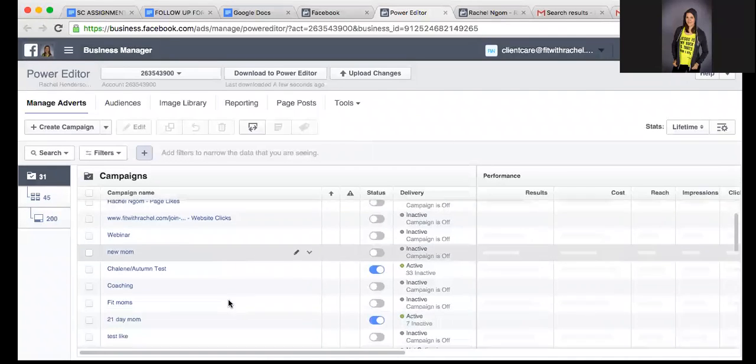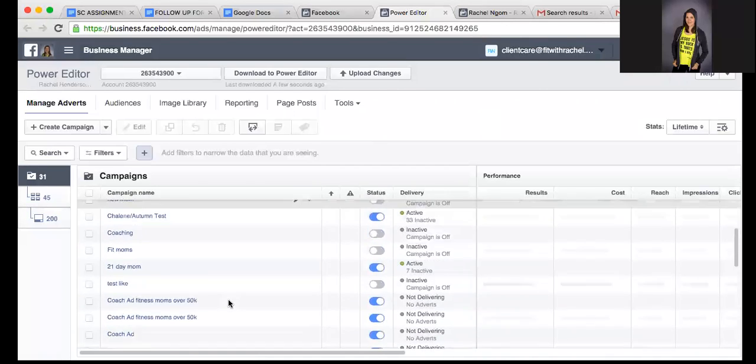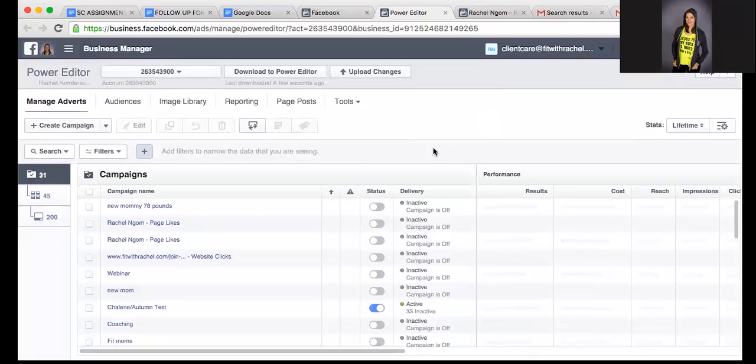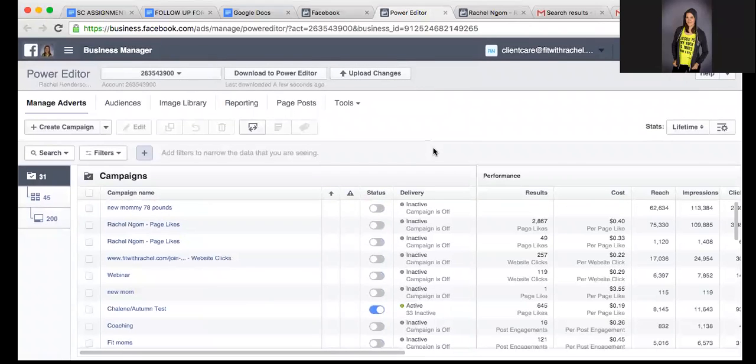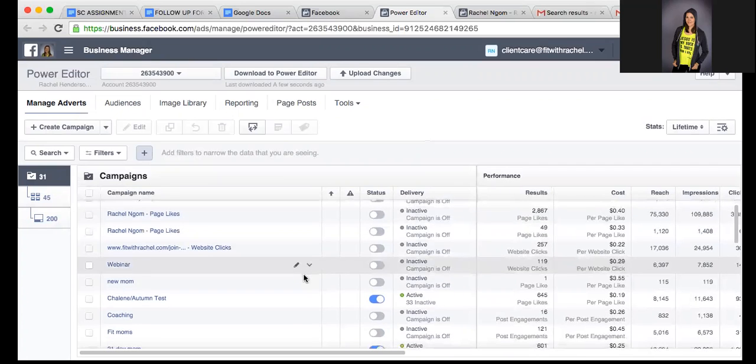So these are all the ads that I have run. Some of them are active, some of them are inactive. Basically, what you want to know, these three things here, I got lost in all of these. There are three different levels. You have the campaigns, you have the advert sets, and you have adverts. Okay, campaigns, advert sets, adverts. Just so you know, when you're going through your ads, that's what you're going to find.